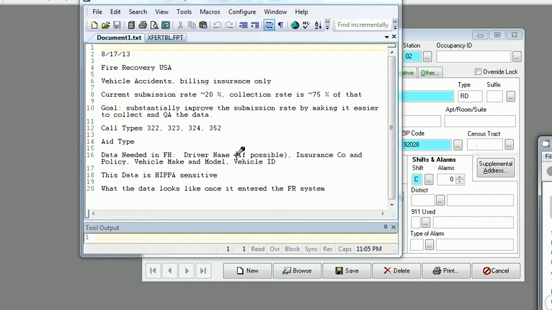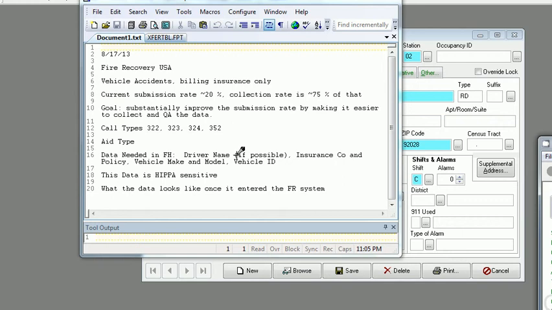However, that being said, as soon as this video comes out, we are encouraging you to try to do all your cost recovery in Firehouse, and there's a couple reasons for that. Quality assurance is one of them. However, another benefit of doing it here is we have also set up a second link from Firehouse to our medical billing.